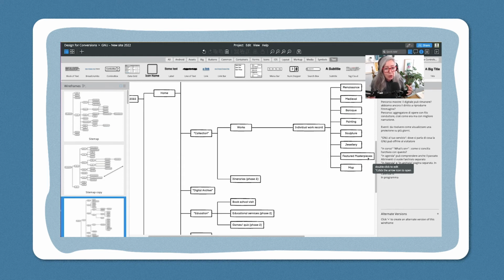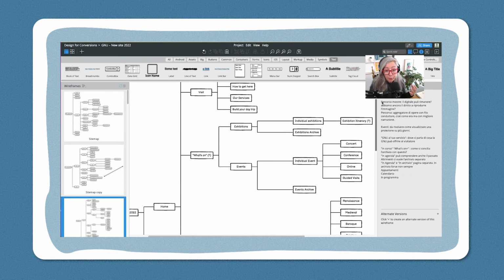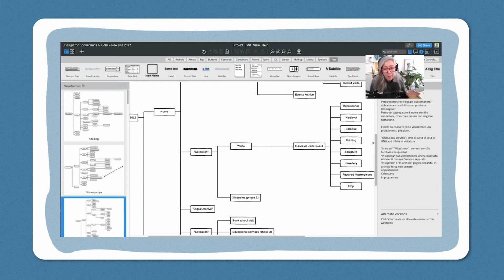The collection is different from exhibitions, because the collection is what is there all the time. It's all the works that are exhibited, which is around 350. But this is something that the director is very proud of, because the digitized archive with a lot of recent and current research on each of the works is amazing, and it's flabbergasting how great it is.